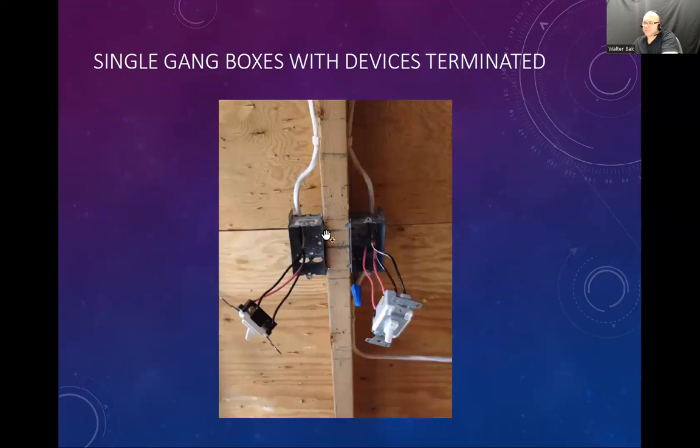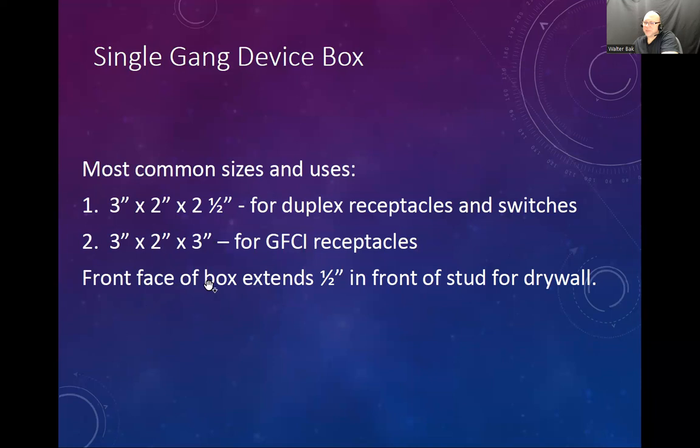See here? Not sure if you can see that at an angle. There are those stoppers here. We mount those boxes, and those boxes extend ½ inch in front of the stud. That's because the drywall that is going to be mounted on those studs is ½ inch thick. So when you put the ½ inch thick drywall and this sticks out ½ inch, those are going to become equal, nice and flush. So that's what this means here.